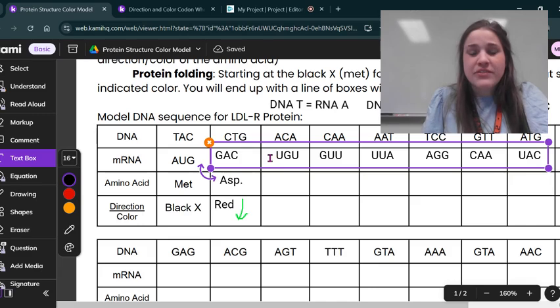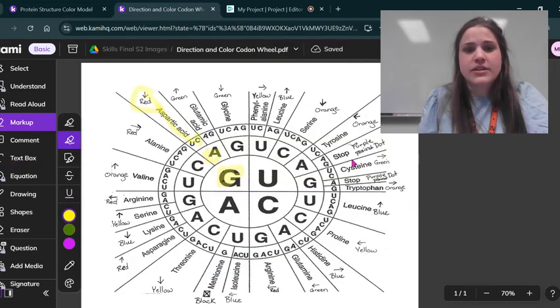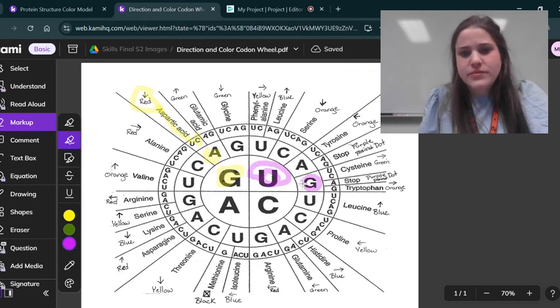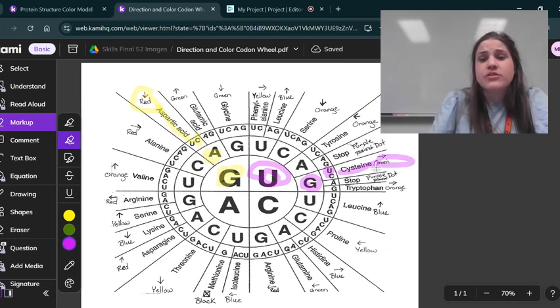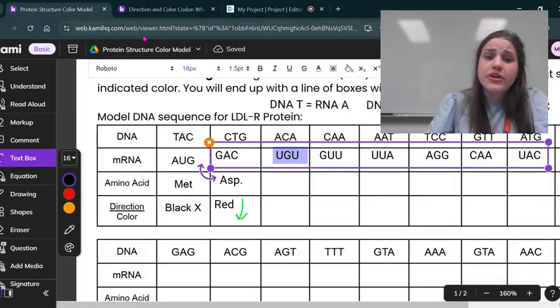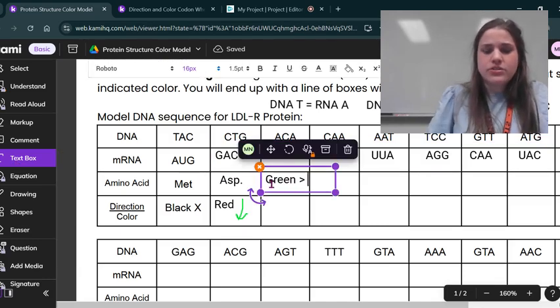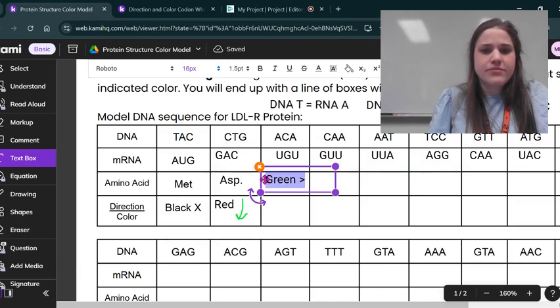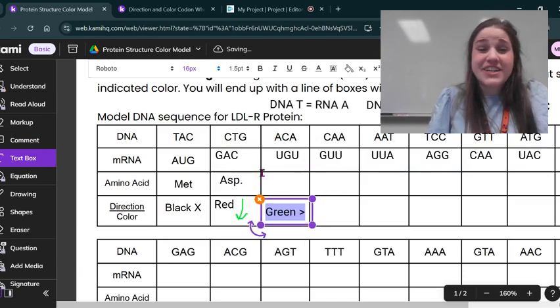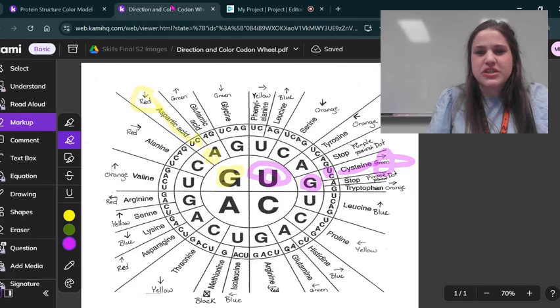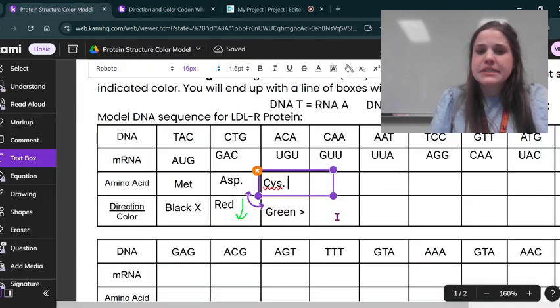Next up, we've got UGU is our next codon. So if we come over here, I'll use a different color for us. U and GU, it's telling us our next amino acid is cysteine, and then we're going to color green and to the right. So we'd come over here, and in our chart, we'd keep track of that. Green and to the right. It's going to go in this part of it. I need to write what the amino acid is. That's the important part. It's cysteine. And I'm just going to abbreviate it with the first 3 letters to make our lives a little bit easier.